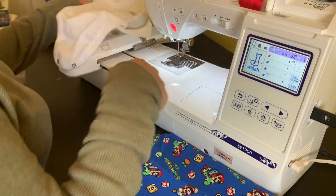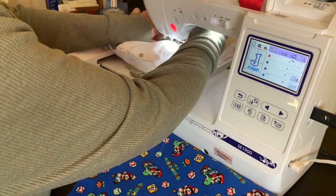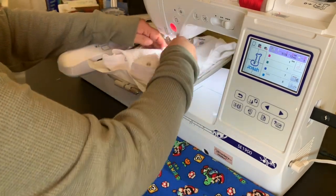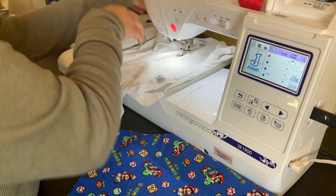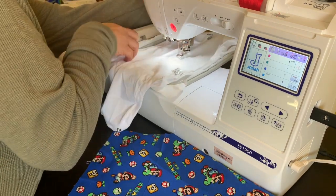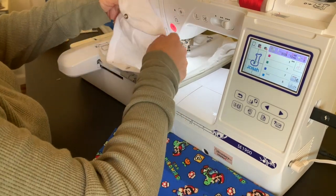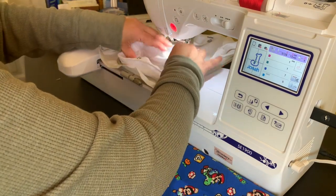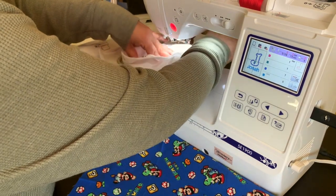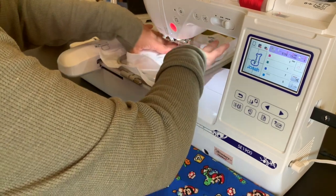So I'm going to put my onesie in here and you have to make sure you place it correctly. Here we go. It's hooked up. You have to really maneuver the fabric so that you know where you're going to stitch.